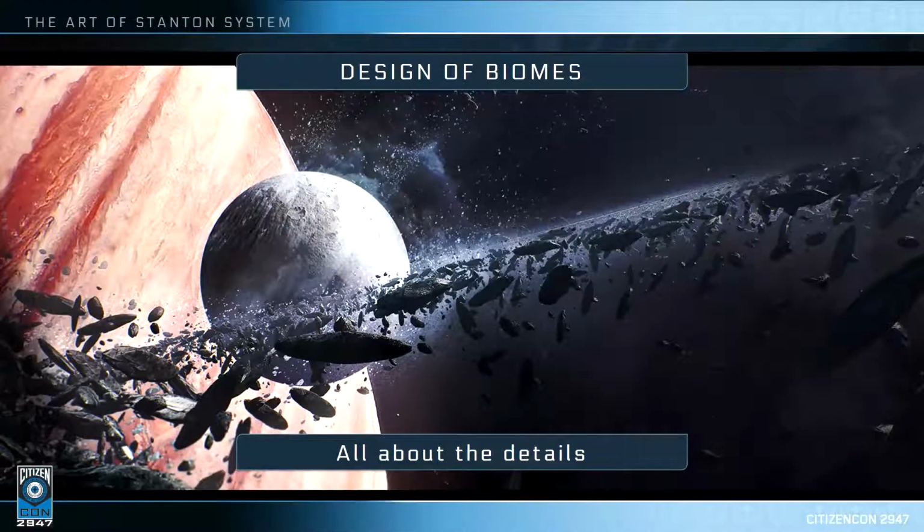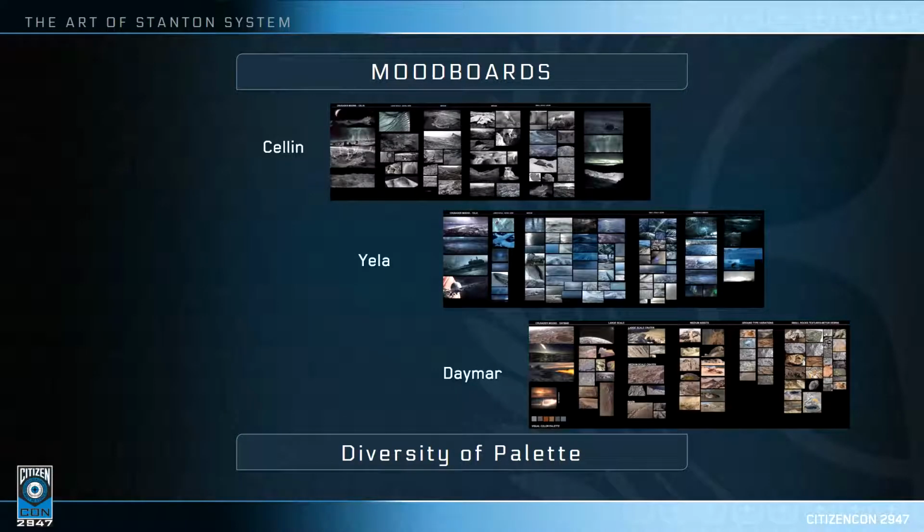All right, okay. So when we're thinking about, okay, we're going to do these three moons, where do we start? And then we think about what we call biomes, right? And when we start thinking about the biomes, it's all about the details. So first thing we do, we create mood boards. We've got the lore, we've got the location. This is pretty much our briefing. From there, we start collecting images. These are quite small for copyright reasons. But we're just looking around, finding a palette that works. So instantly, you can see the three moons here, and you're starting to see the tapestry sit together.